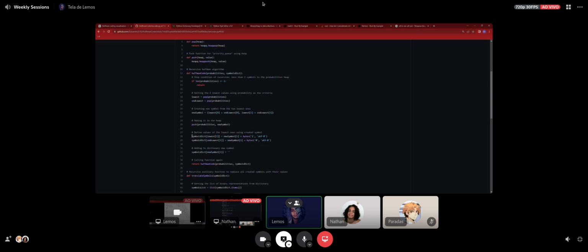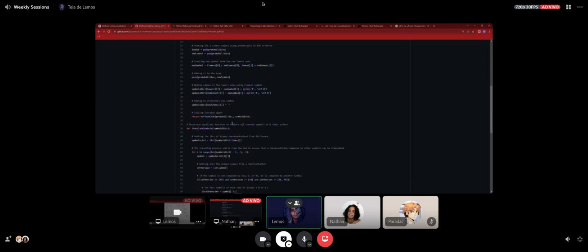So let's read this again. What's the final representation of B? This is what this highlight is. I'm translating from this highlight to English. So what is the final bit symbol of B? It is CB plus 1. And then you can ask, okay, but you don't know CB. And that's right. But then there's an auxiliary function that replaces all the created symbols by their respective bit values.